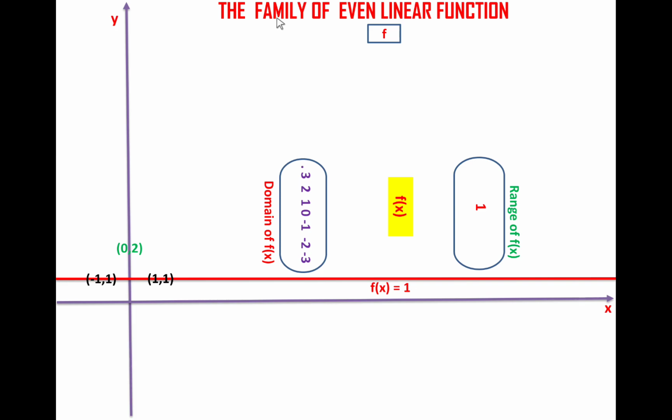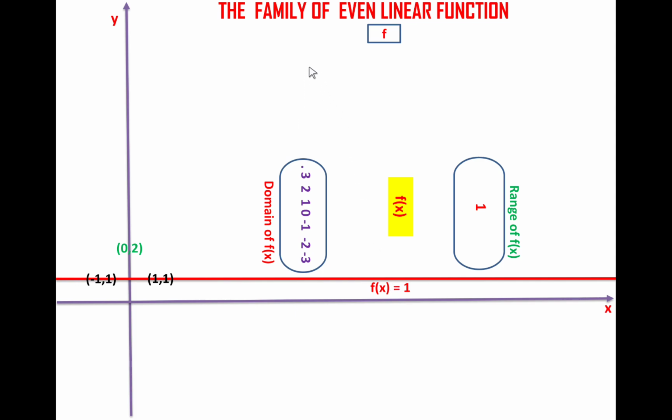The video is about the family of even linear functions. To discuss the family of linear even functions, we definitely need the x-axis, where x is the independent variable, and the y-axis, where y is the dependent variable. We're going to choose a member of this family, which is f of x equal to 1, because f of x equal to 1 is the simplest even linear function, and we can get its characteristics listed easily.